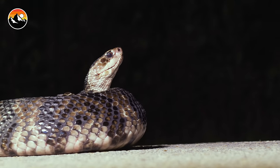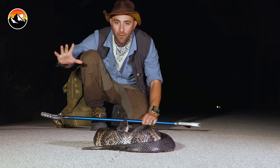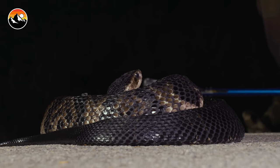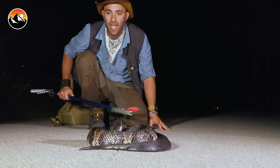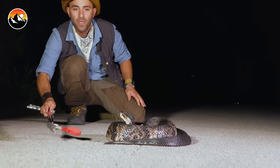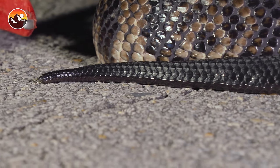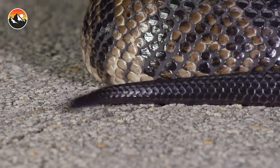These snakes are capable of striking up to 3 feet in length. It will lunge its entire body forward. You can see it's puffing itself up right now, trying to be bigger, saying, I'm a big snake. Yes, we are aware that you are a big snake. In fact, this is the largest water moccasin I have ever seen. Mario, go ahead and zoom in on the back of his tail there. See that little wiggling of the tail? Mimicking the movements of a rattlesnake, trying to warn me, back up. I am agitated. You can see he's puffing up his body now.